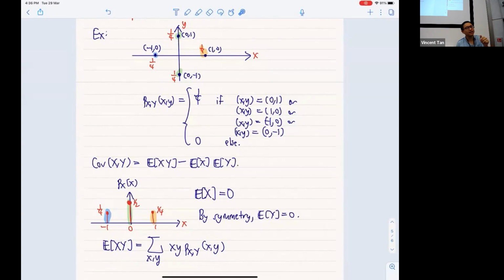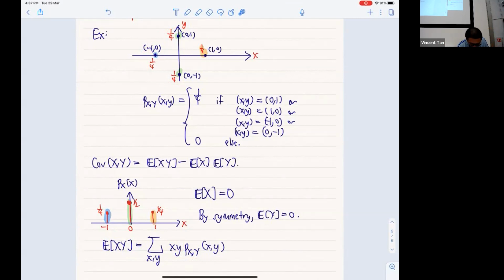Yeah, the expectation value of X is 0, but that says nothing about the expectation value of X times Y, right? No, no one says that it's independent. Yeah, Soviket, thank you very much, very fast. Soviket says it's 0, and the reason he provides is also correct. If you look at this particular formula here, you have to always do the product of x and y, multiply x and y together. Now you go to this picture here. Every mass point, you multiply x and y, you get 0, because at least one of the x or y is 0.